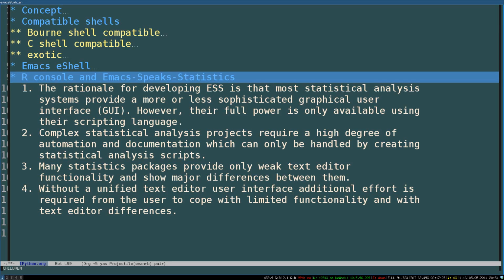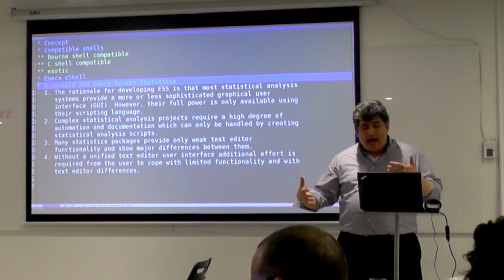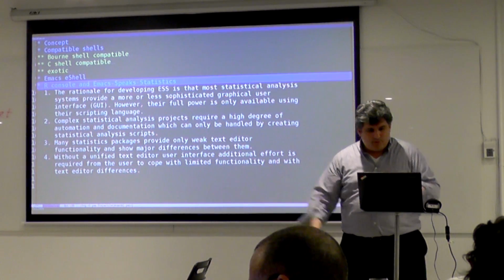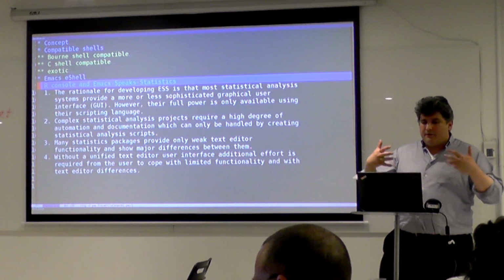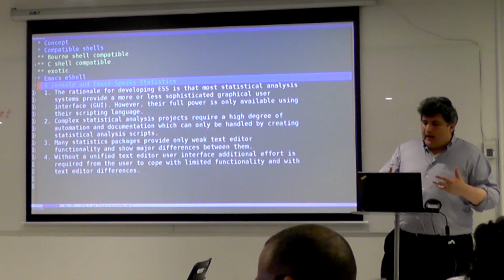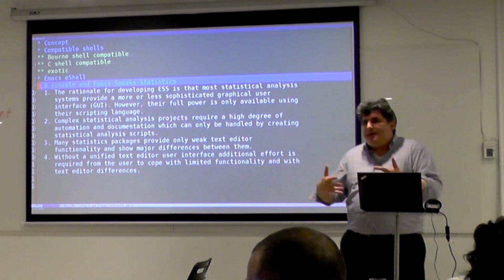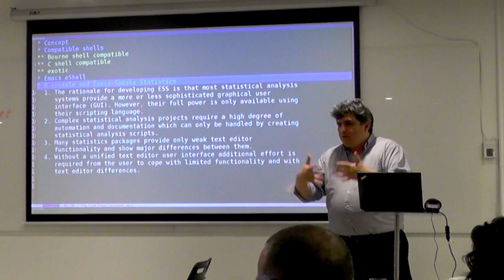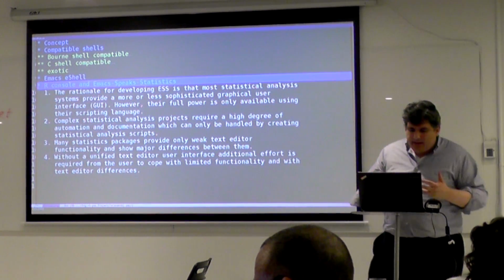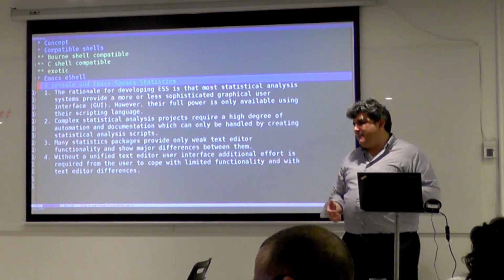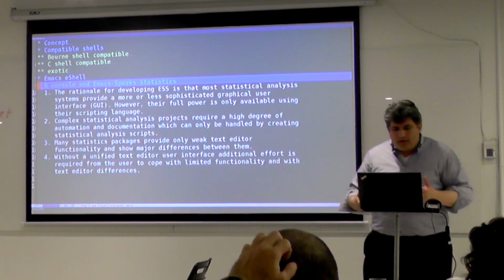So, in their documentation, they say the rationale for developing Emacs Speaks Statistics is that although GUIs are developed for each of these statistical packages, they tend to be more limited than the underlying languages themselves. And anyone who actually has to push that language to its bounds has to wind up using the language itself, and the editors embedded in those statistical packages, those statistical domain languages, are inevitably worse than Emacs. They're more limited. They don't allow you to do what you want.